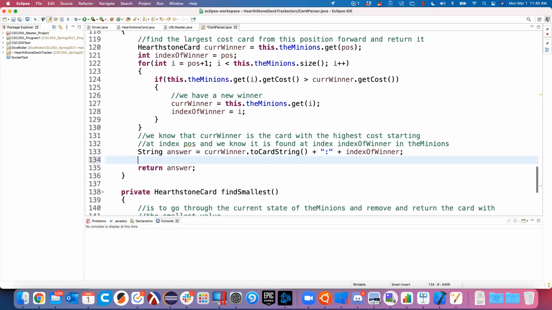All right, and if we want to take one more step here, so I can really trick you. Before we return our answer here, I'll go ahead and say curwinner.display. So I'll tell the actual Hearthstone card that was the biggest one to display himself. Then I'll return this special string thing. Then I'll pull that string apart, show you the individual pieces. Then I'll build a new Hearthstone card out of one of those pieces, and then I'll display that. It should look like the same card.